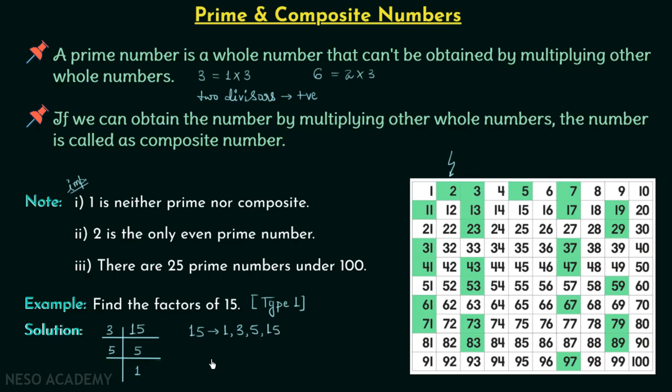So if I ask you the total number of factors, the answer will be 4. And what about the total number of prime factors? You can see we have 2 prime numbers, 3 and 5. So we have 2 prime factors. And what about odd factors? There are 4 odd factors. All the factors are odd: 1, 3, 5 and 15. This means even factors are equal to 0. So these are the factors a question might ask you to find.